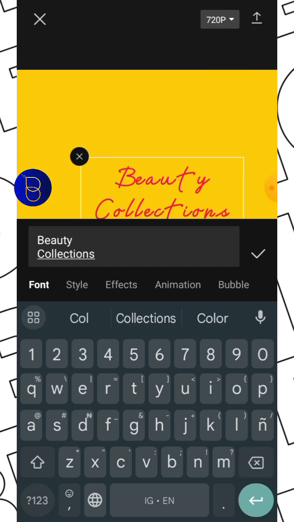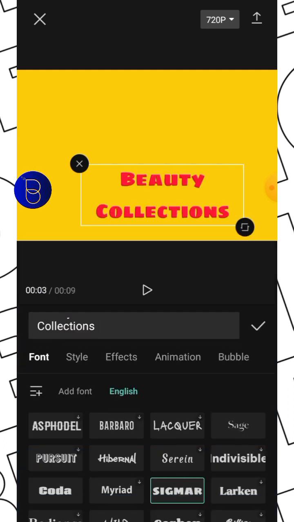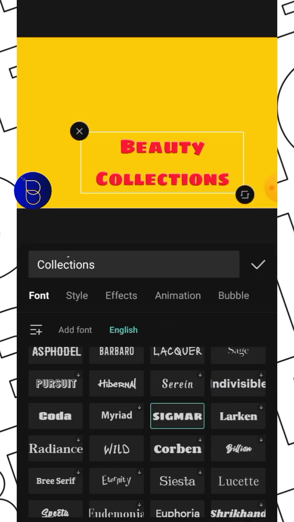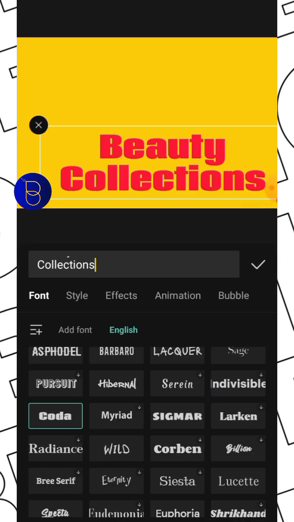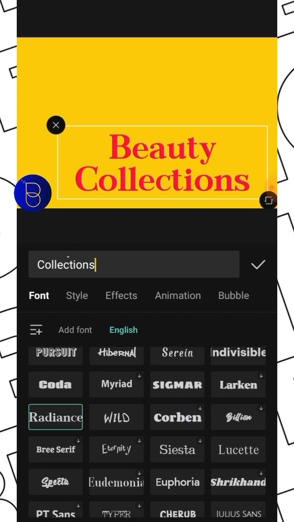Because this is the name of the company, I'm going to change the font. I'll give it another font. So let me see the fonts we can use. I think this is okay. Beauty, okay. Let me use this serif font. Okay, I'll just reduce it a little bit.